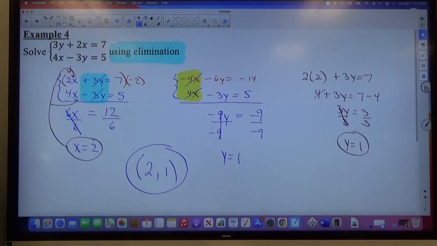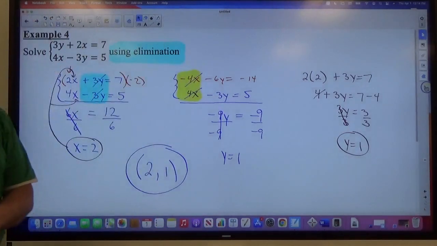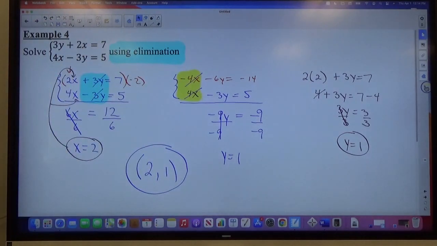Those are the problems we haven't gotten to yet. So hang on to those problems if that should happen. If all the variables disappear in the process of doing one of these techniques, then stop. And then when we cover those problems next week, you will be able to handle those. They're not hard to do, they're just different, so we need to deal with those when we get to them.